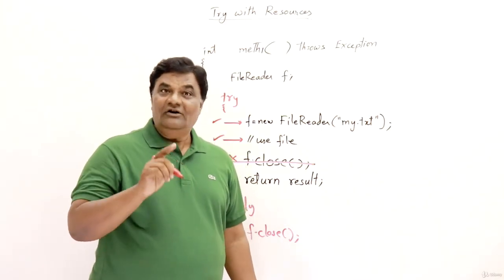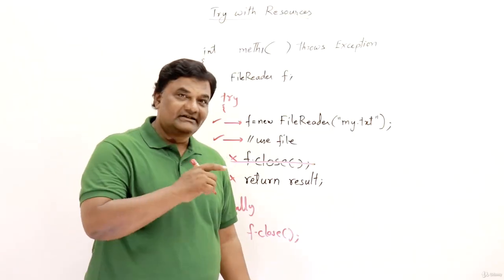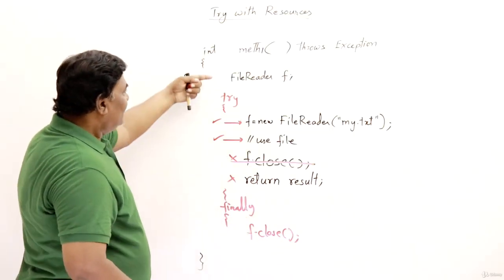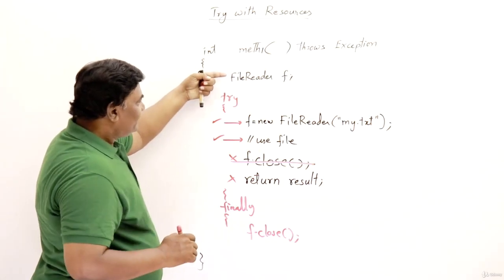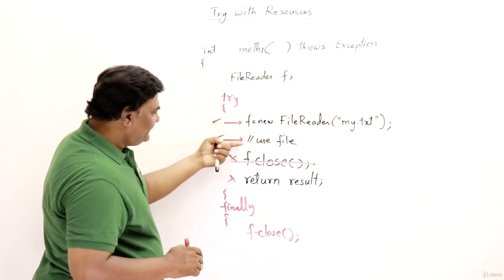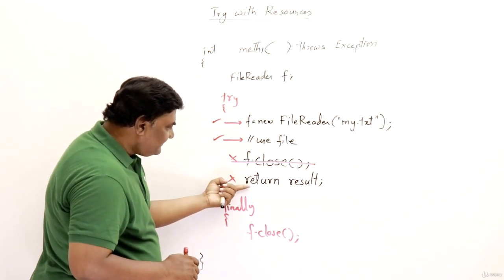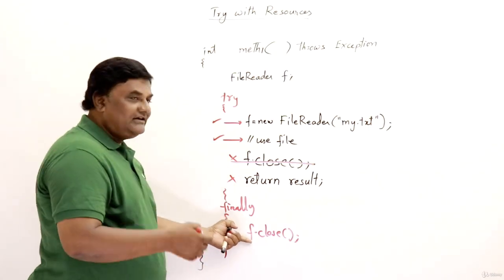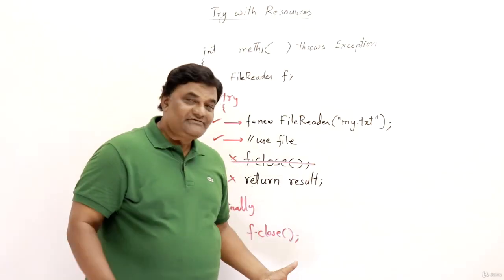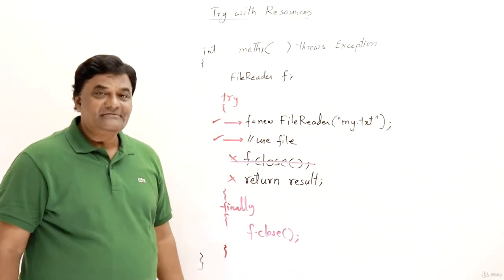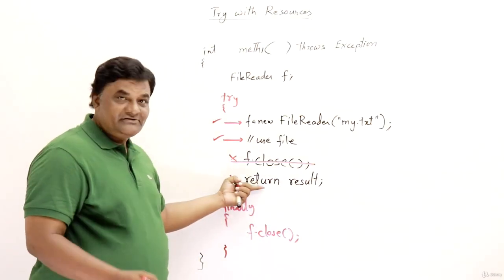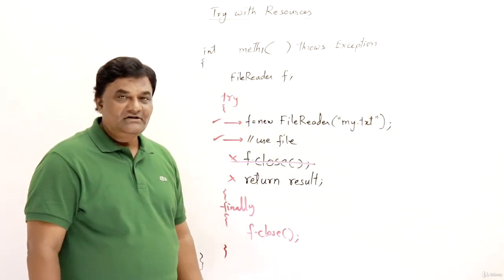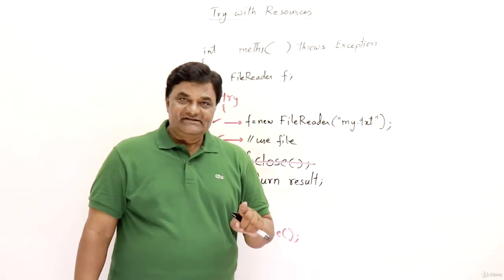Let us see now how it works, how cleanup works, how finally works. First I'll show you without exception, then with exception. Right, there are no errors. File is opened, file is used, return the result. But before returning, it will execute the finally block. So close the file and then return the result. So this will definitely get executed, right? Because finally is there, return means going to the calling method. Before going there, first it will close this one. This is in case of no exception.